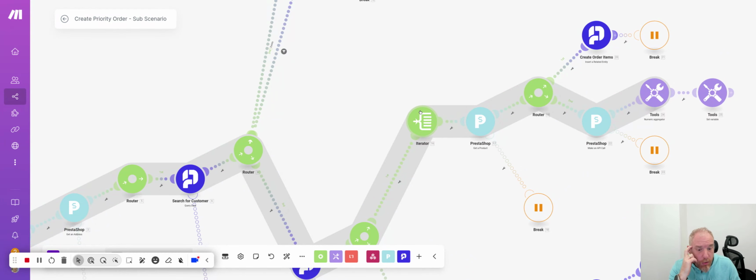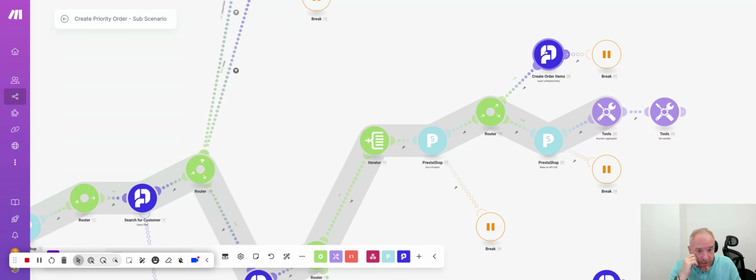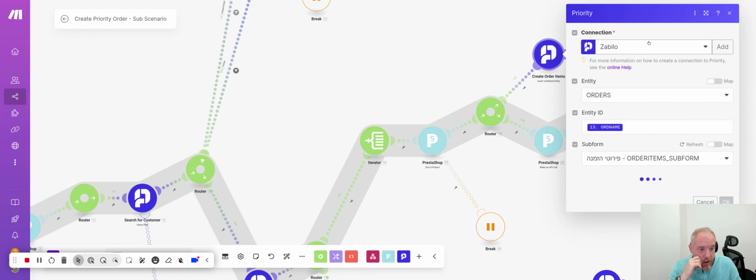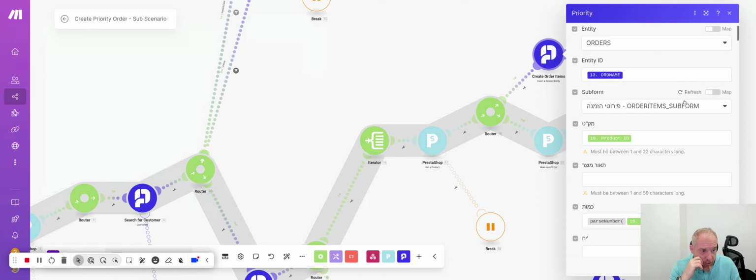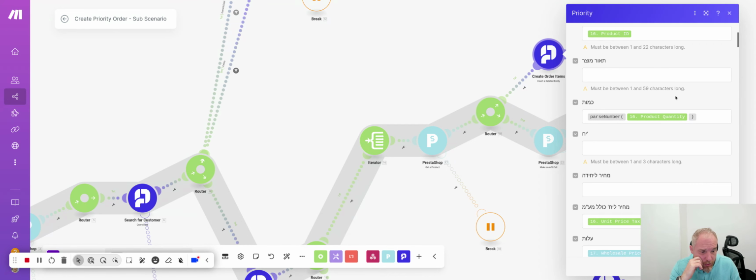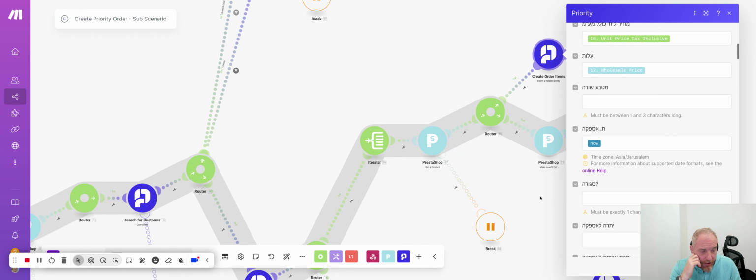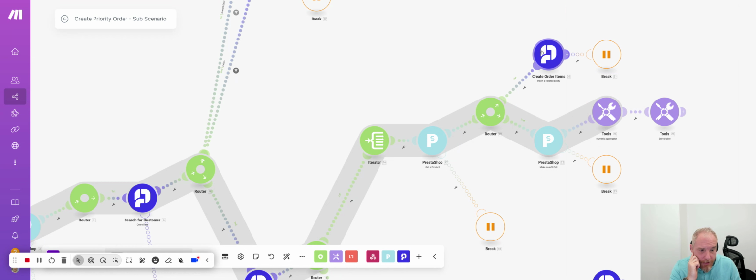So I query the products by order ID and I get a bunch of products, and we create an order item, and I add all the information from the order item: the product ID, the quantity, the price, the wholesale price, and the delivery date. And that's being done here.